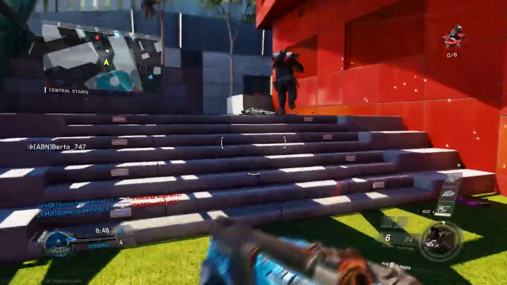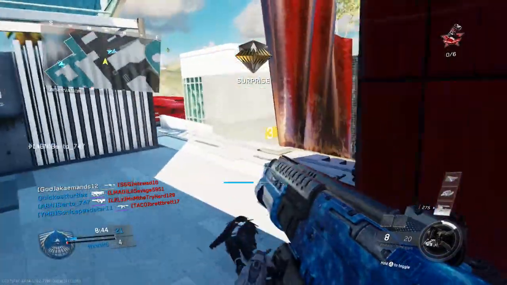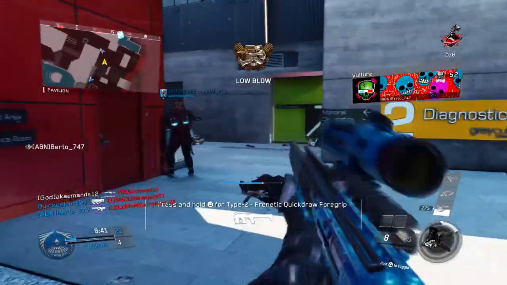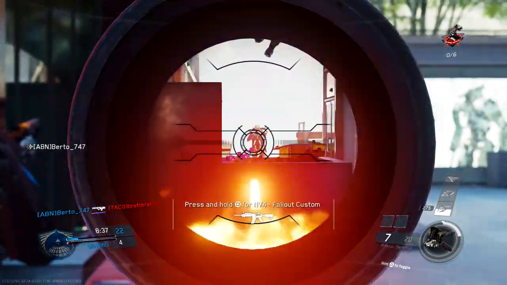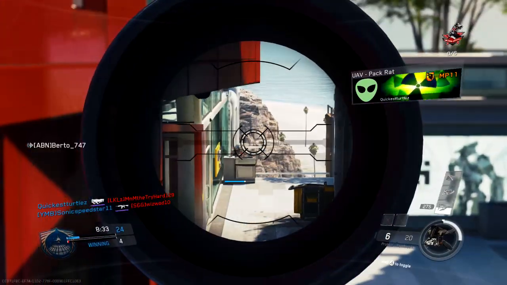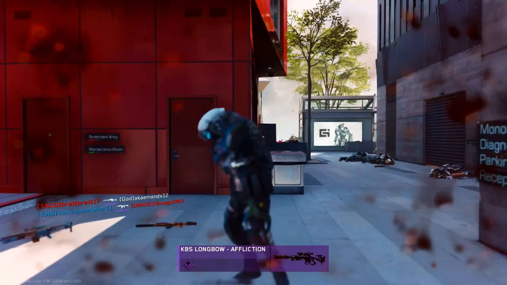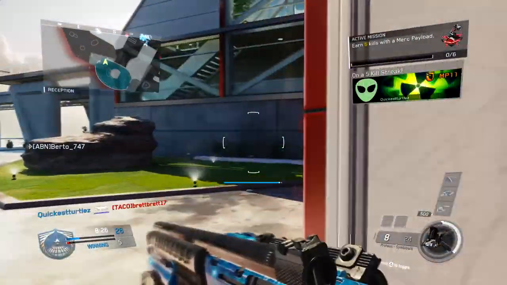Today you guys are watching a gun called the PROTEUS, I think it's called. If I butchered that, sorry. It's like a sniper slash shotgun hybrid. You hold down triangle or Y on Xbox, and you can basically switch it from the sniper to the shotgun variant. And I think this gun is absolutely crazy.